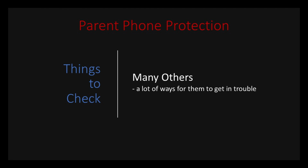Now, there are numerous ways for them to get into trouble. There's many other things to look out for, too many to cover really in detail in one video. But there's some other categories you need to be looking at. Could be games, it could be just informational apps, different kinds of apps that want them to spend their money. There's autopay. If they dabbled in autopay and got that set up, they can get in a lot of trouble with that as well. You should check that.